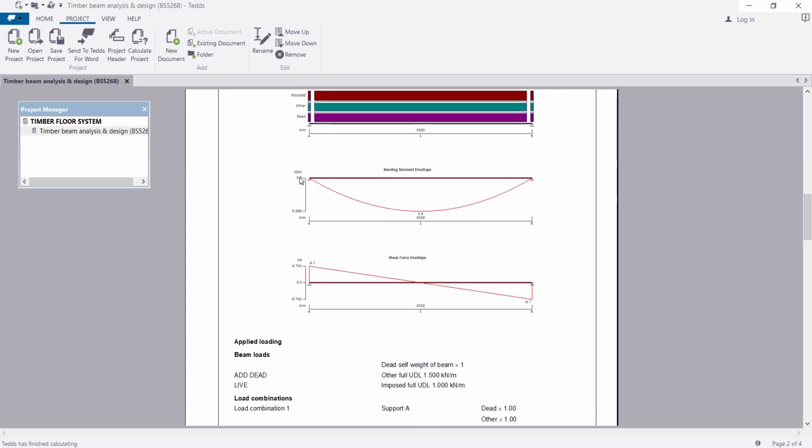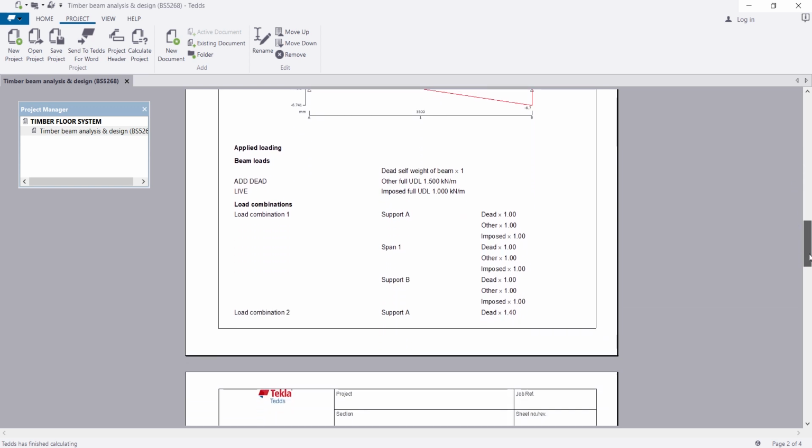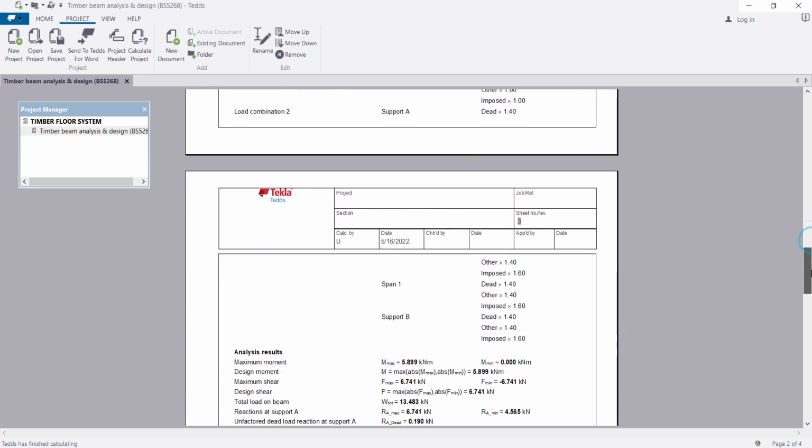Then you now have your bending moment diagram. This is the bending moment diagram, and this is the shear force diagram. You can try and cross check this based on the design load that was in place. Then these are the loads.